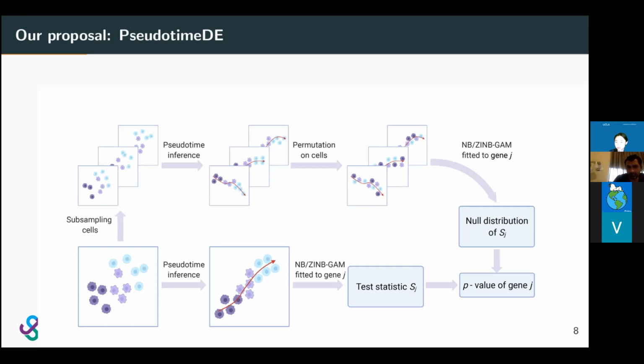And what was the effect of changing the percentage on the result? So we also argue that it's pretty robust, but of course you can see that if the percentage is too low, like 10%, then the pseudotime inference will be too random. So the uncertainty of pseudotime inference will not be really close to the uncertainty on the original sample. So that's why you don't want the percentage to be too small. But if it's too big, then basically you're using the original data for pseudotime inference. So as long as the inference method random seed is fixed, you should expect to get the same pseudotime for every cell. So then it doesn't make sense to do a self-sampling. So there must be some trade-off in the middle.